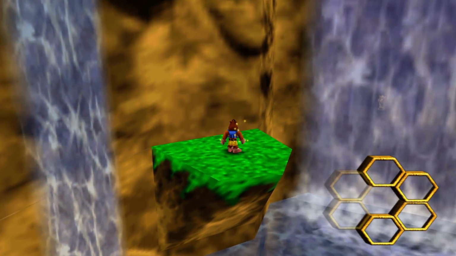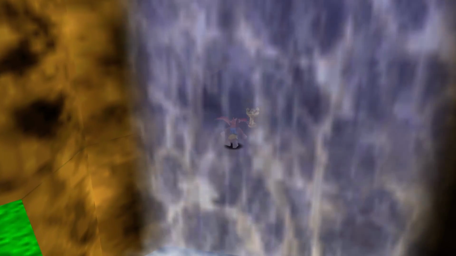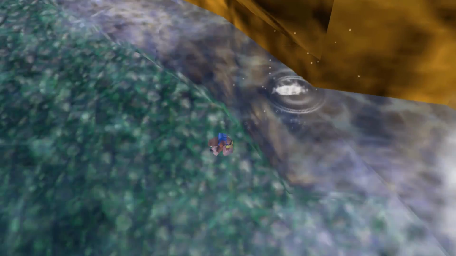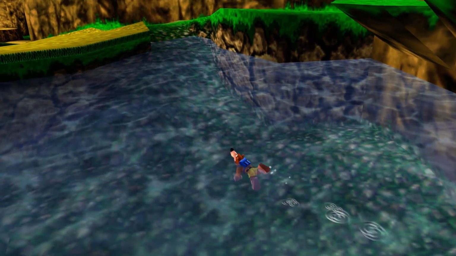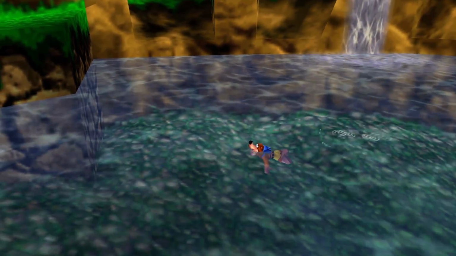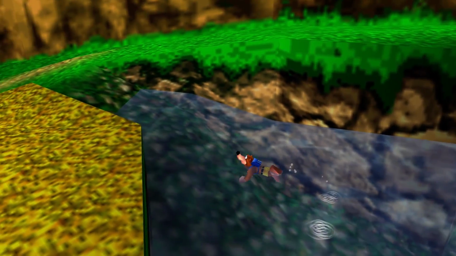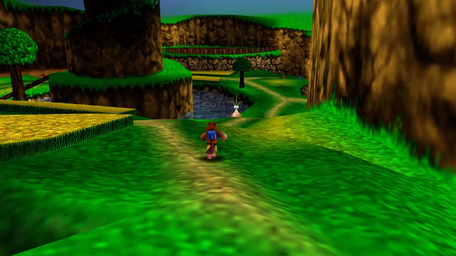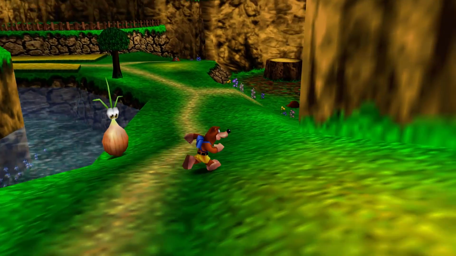Come over here and we have another honeycomb piece, and over here in the waterfall we have another 1-up, or extra life, 1-up, what have you. Yes, I'm doing the dog paddle thing. You know, bears are almost dogs, they're just very large dogs. So he counts as a dog paddle type of bear.